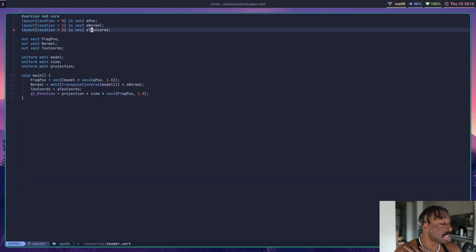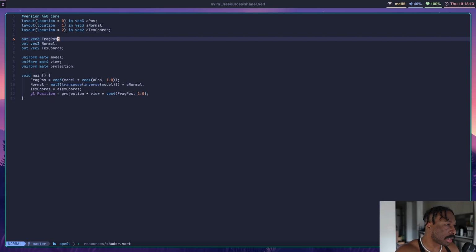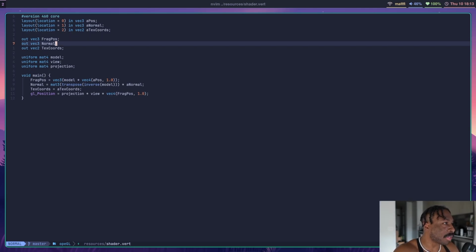In the vertex shader, we're just passing in the vertex data, which is the position, normal, and texture coordinates, and then setting them to new variables that we're going to pass to the fragment shader. We also pass in those three matrices, and we multiply the model matrix by the position, and we have to cast it to a vec4 and then cast it back to a vec3.